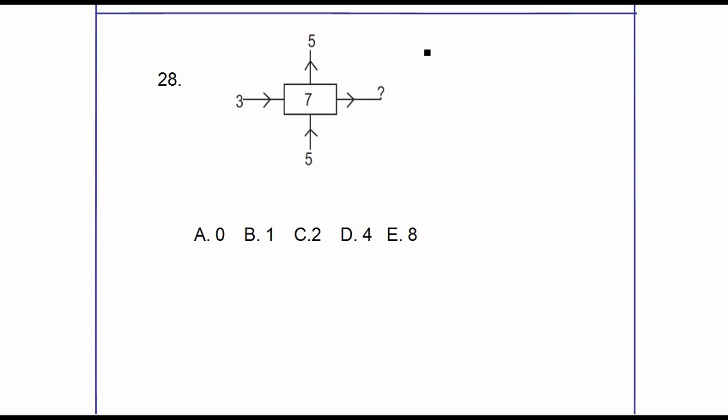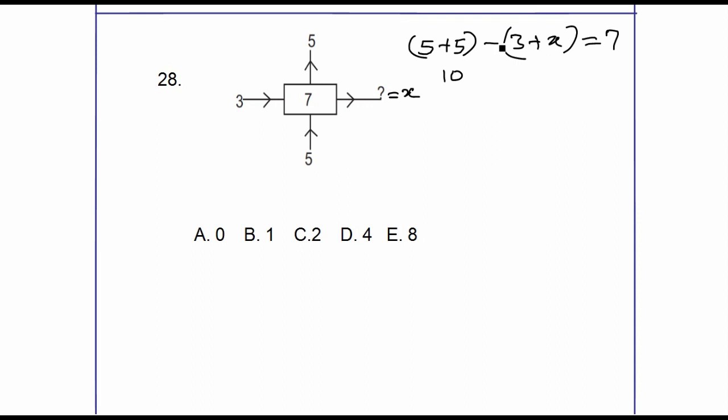So let's write it mathematically. 5 plus 5 minus 3 plus question mark. This is our question mark. Let it be x. 3 plus x. Let's bracket it. It will give us what? 7. All right. 5 plus 5, we have 10. So 10. This same thing that happened the other time.